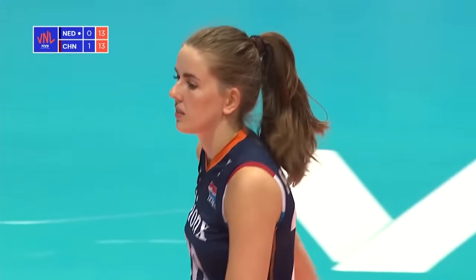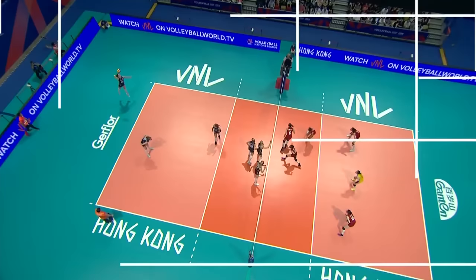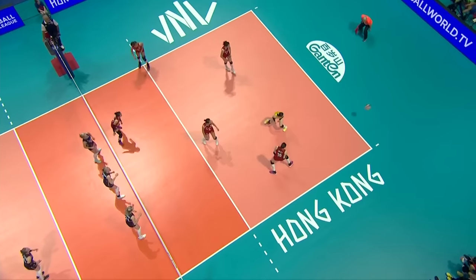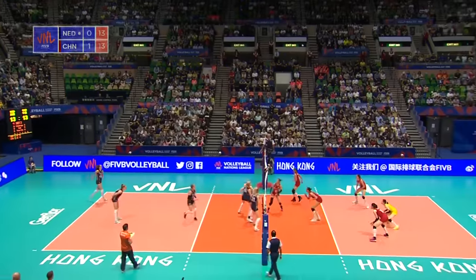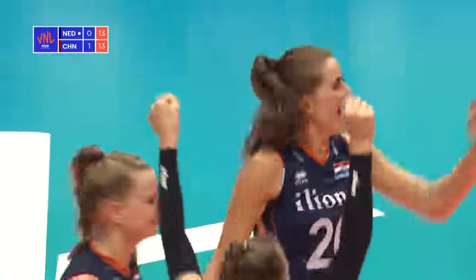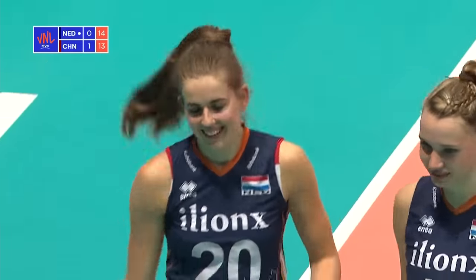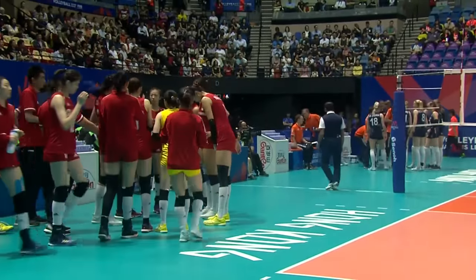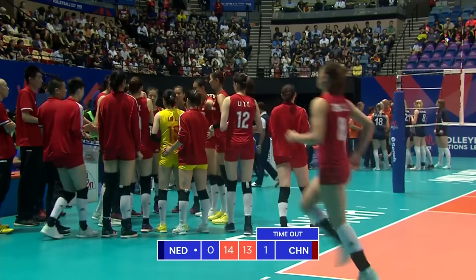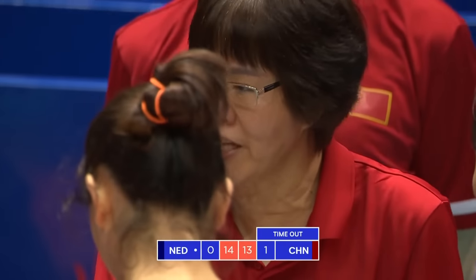Well, we've heard almost nothing from Lin Lee, the libero, at the moment in this game. And that's a really uncharacteristic piece of misjudgment from her. But a decent serve between her and Liu, so there was a bit of confusion. And a net ace, and all the serves that were going in the net in the last set are going over now. Two aces from Polder. She's on a hat-trick. Well, and Lang Ping calls a timeout with that little run of play going in the Netherlands' favour. A little bit of luck from the Dutch, but a lot of it created in those last few plays.